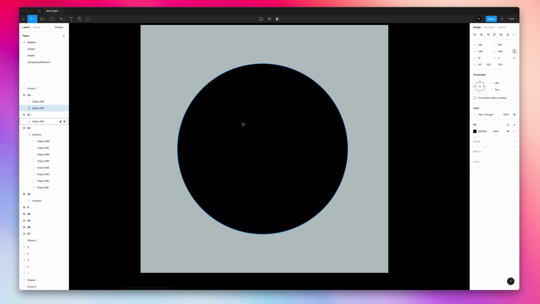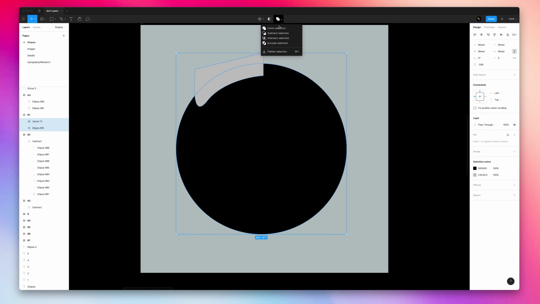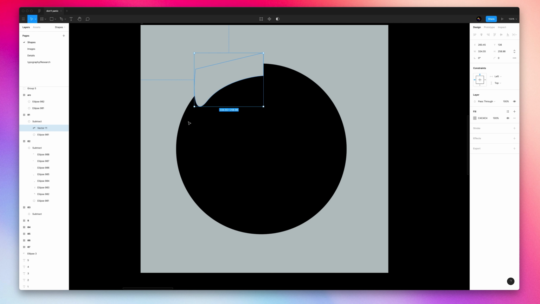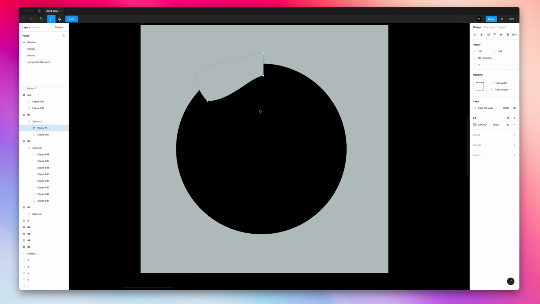So to start with something, I've already prepared a circle for us, and we could use the pen tool for cutting out pieces there, but this would be very time consuming. I can quickly show this because it looks like this. Then you need to find the right bend here, so like this, and then close this, and then give it a fill, and then we can cut it out. And it looks weird. And then we need to fix it here. So the anchor point like this, and then like this. So it's very time consuming and you can't easily move it around.